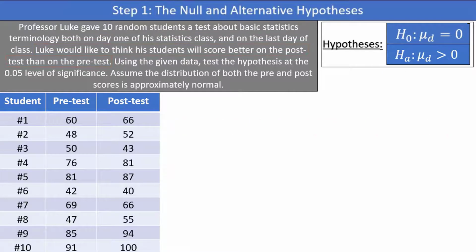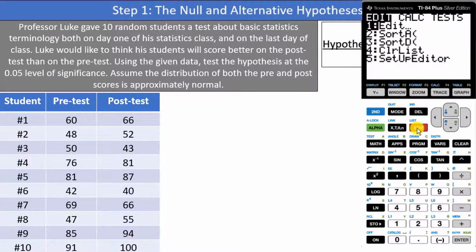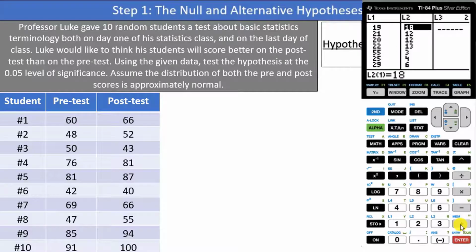Before we move on to step 3, you might notice that we don't have any of the statistics, so we'll have to calculate them ourselves using our handy-dandy TI-84 calculator. To do that, we must utilize the stat list. Press Stat, Enter for Edit, scroll over to List 1, and press Clear and down arrow to clear the list. And then hover over to List 2, press Clear, and down arrow to clear that list. Now enter the sample data into the two lists, pre-score in List 1 and post-score in List 2, pressing Enter after each amount has been entered.